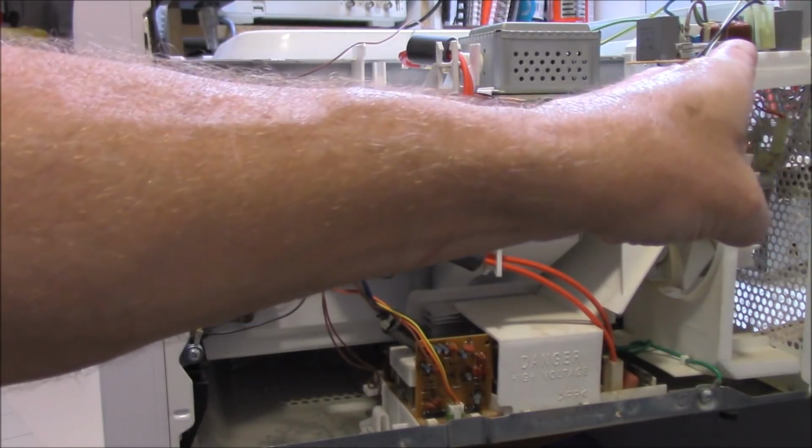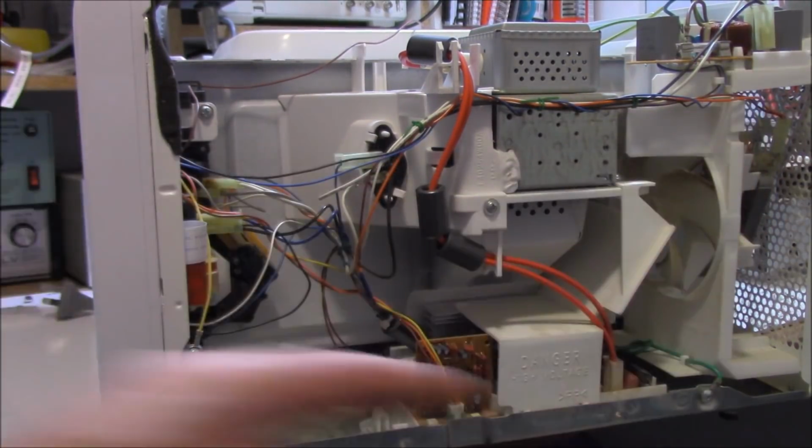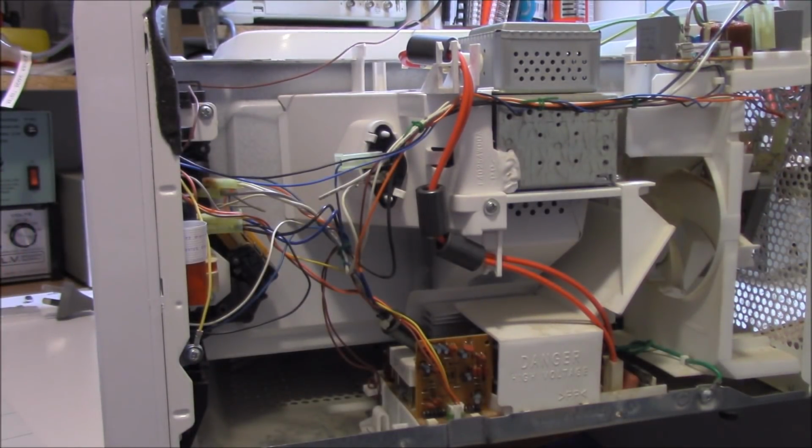I'm happy that the fuse is not blown. I know that for a fact because I can fire it up once again, straight away in fact. So it appears to be some sort of shutdown system. Keep in mind this is an inverter model. It's not the old linear transformer style.